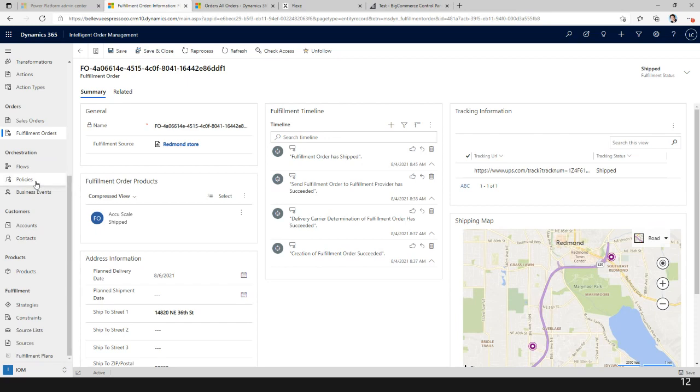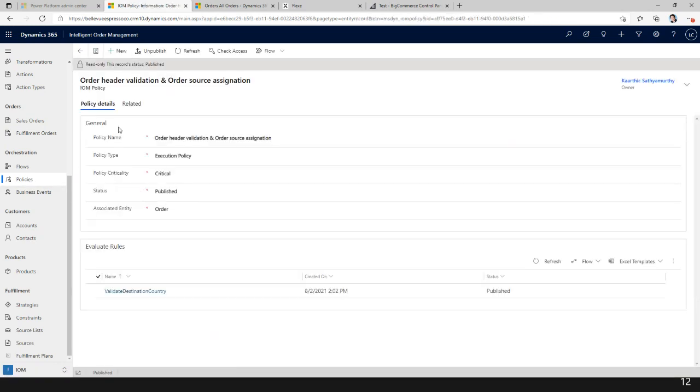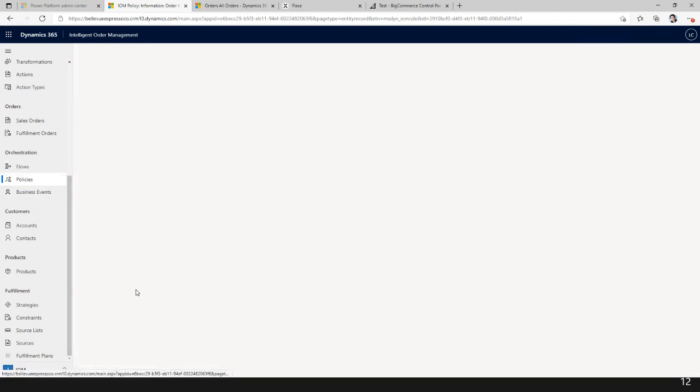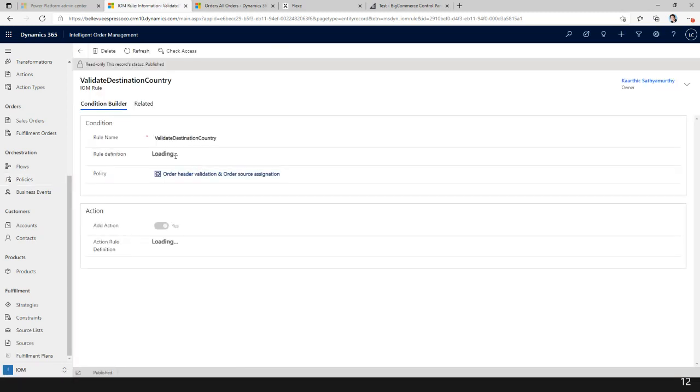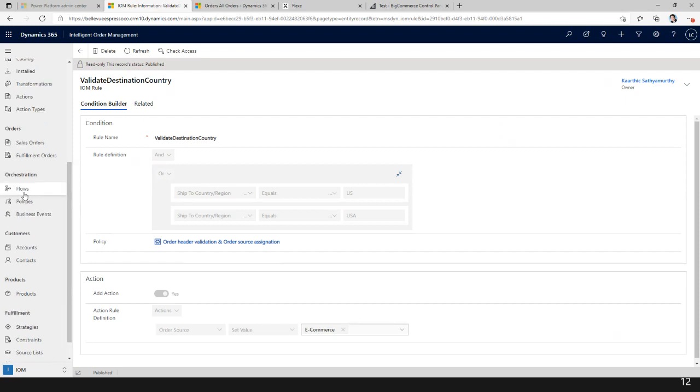Now, as we saw in the orchestration, we have these conditions we call policies. This gives us the ability, when we do validations through those policies, to look at the rules. So as data comes through, we can have conditions, and these conditions can be built. So for example, I can look at any attribute in the order and determine flagging the order source for it if I use that for different types. So that's our policy engine that we can use to build conditions on how the orders move and how to determine them to move through to fulfillment.